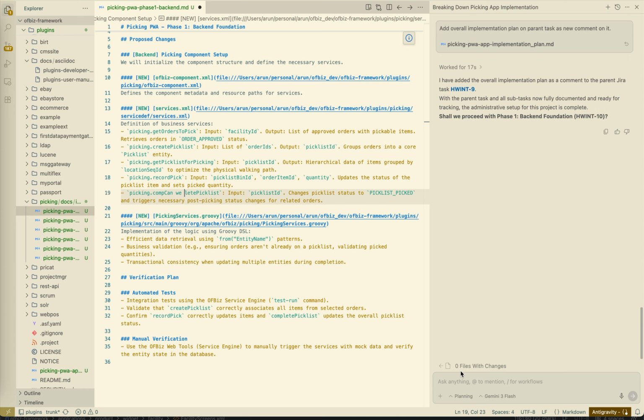Can we use an existing service for getting the list of orders to pick? If we know the name, its name is the findOrdersToPickMove OFBiz service. Check the feasibility of this.